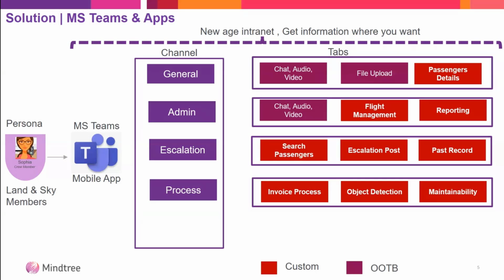On processes, the ground members get a lot of documents for doing their regular jobs. As they are talking with the food industries and with invoicing, they get a lot of invoices. How can we automate the entire process? For that, we use the AI Builder component to solve this problem of the processes.